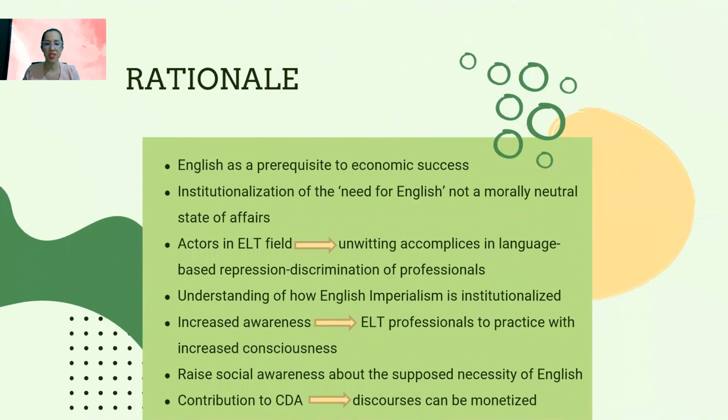So the rationale of this study is based on the notion that English is a prerequisite to economic success, which has become so prevalent in postmodern Mexico. In response, an industry has emerged with a focus on allowing people to meet this prerequisite and pass through the filters that provide them with the opportunity to fill positions where the economic gain is more likely.